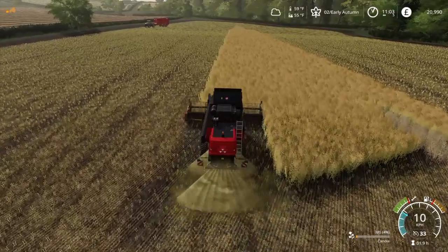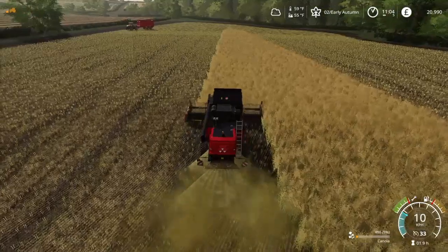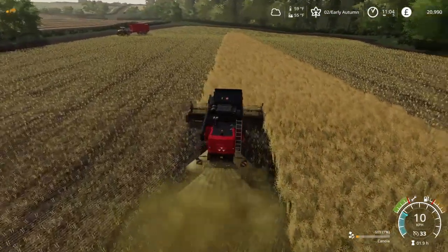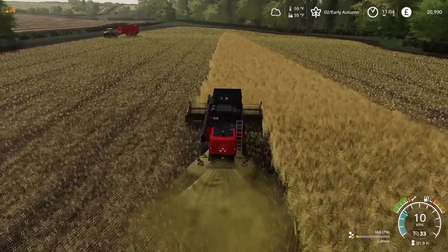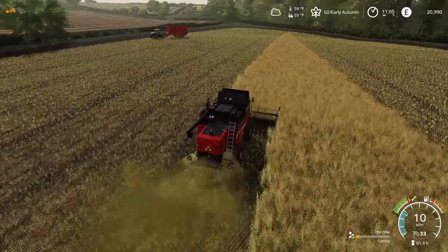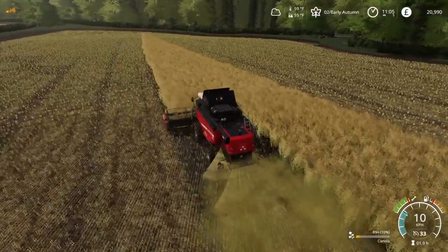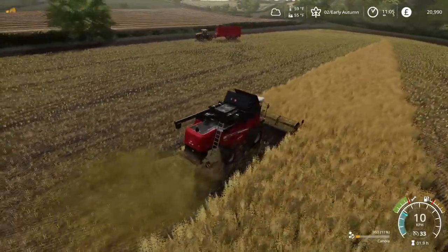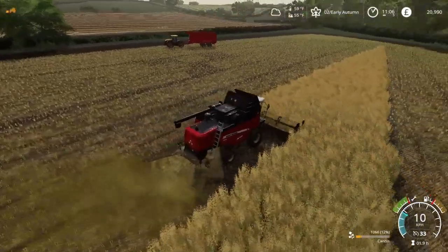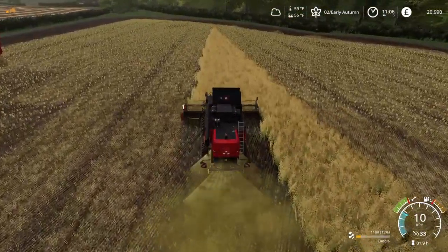The rest of this field here. We just had this a little bit, too. This field went a lot quicker than the field over there. And I believe that canola seed is probably finer than the rye seed, I'm going to have to say, because I didn't get anywhere near the yield out of this field that I got out of the rye. Now, granted, this field isn't as big as that field, but still, it seems like I got significantly less.